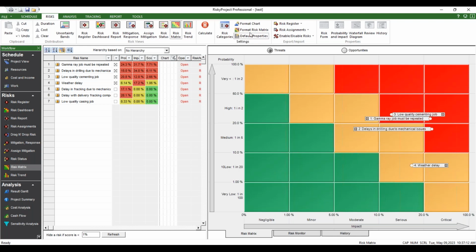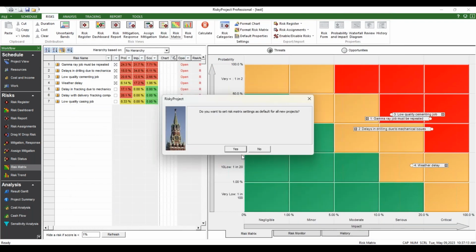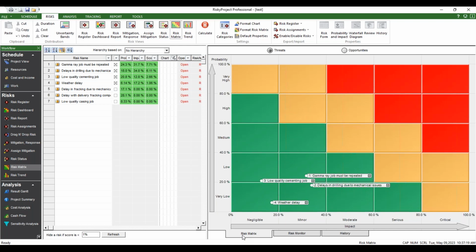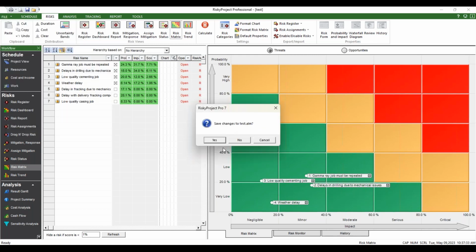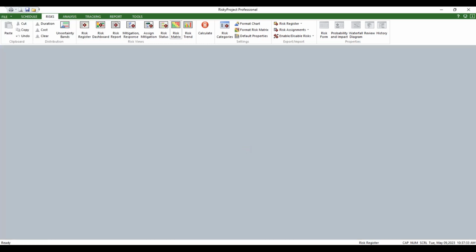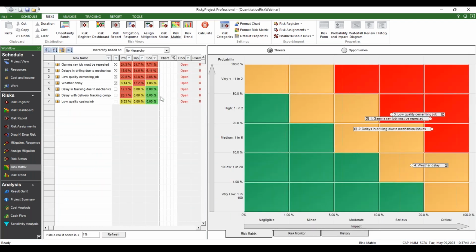If I go back to the format risk matrix and I say restore defaults, you can see what happens. All of those risks have now been shifted down, and so they wouldn't be in. Whereas because we modified that, we can actually use the risk matrix as a reasonable reporting tool, an assessment tool.